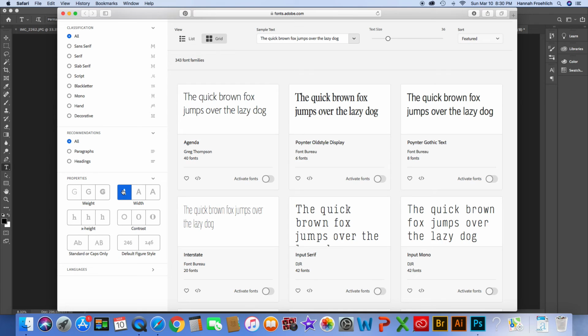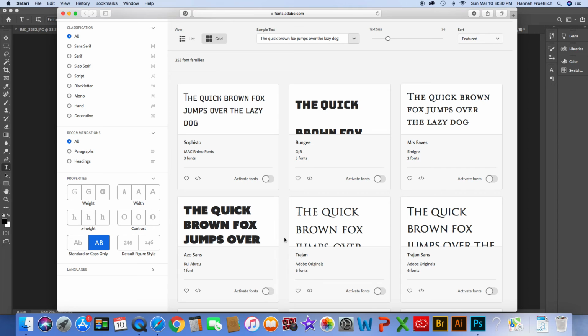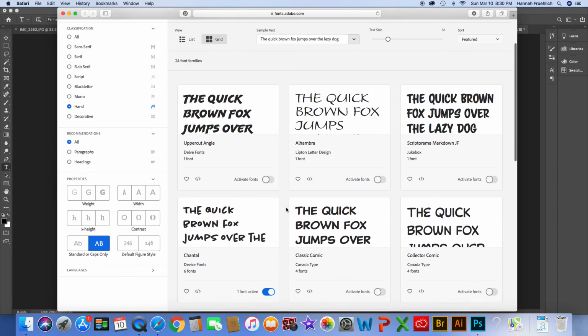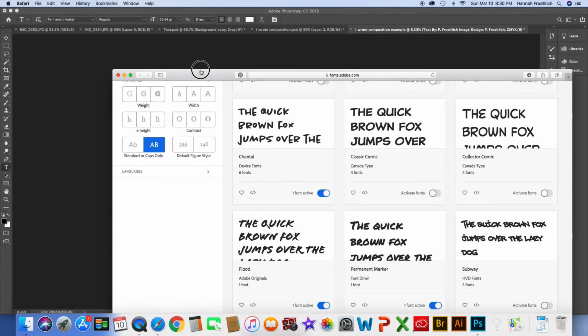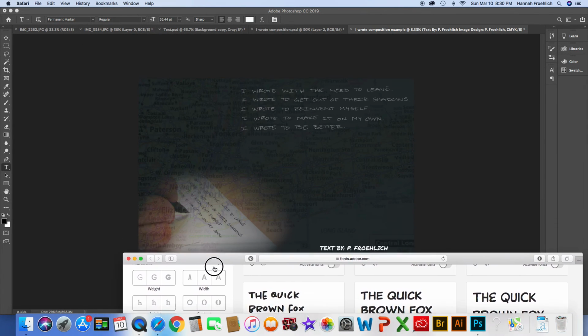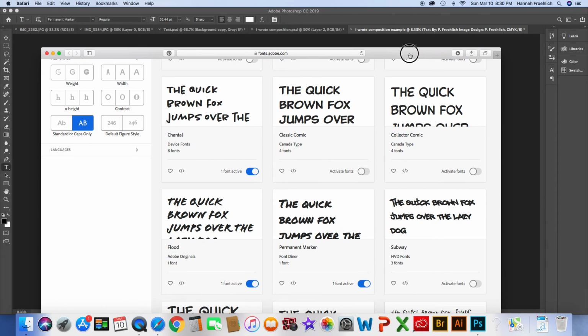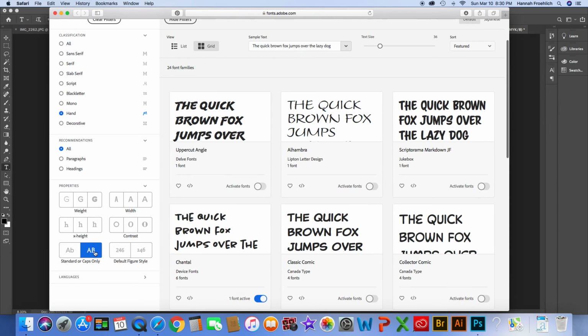If I wanted my letters to be all capitalized, I'm looking for a font that does all capitalized letters. Okay, so for my handwritten font, I chose that, and I chose hand, and then it shows me what it would look like when all the letters are capitalized. The reason I chose that is you'll notice in the design, on the handwritten part, it's all capitalized letters. So I wanted to find something that would closely match it, but be slightly different. So when I find a font that I'm looking for, I'm going to pull this off.